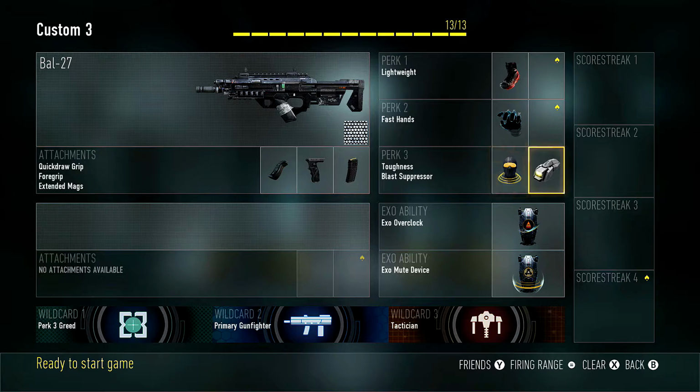Lightweight, fast hands, toughness, blast suppressor. This is the cool thing: exo overclock and exo mute. So if you're trying to rush someone's spawn, or you're trying to get to the bomb quickly, exo overclock is going to give you that boost, but exo mute is a really big need in S&D.